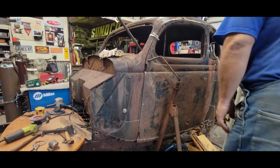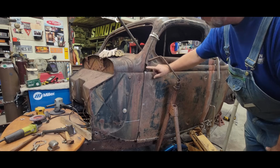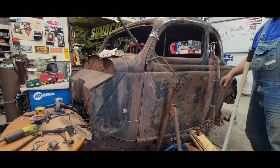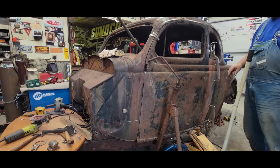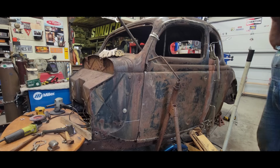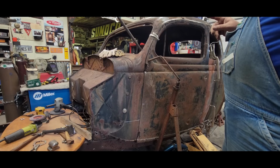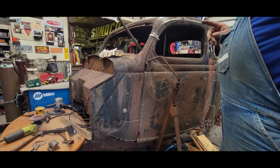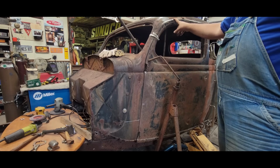Tell you what, I am gonna lock that in where it's at because I like the gap here, and I like my gap here. It's not bad. I've got some issues going on here up high that I've got to sort out, but I think I'm in the ballpark. I'm going to go ahead and tack in the brace to the cowl, pushing it out, and then we're going to come back and go after this right here.